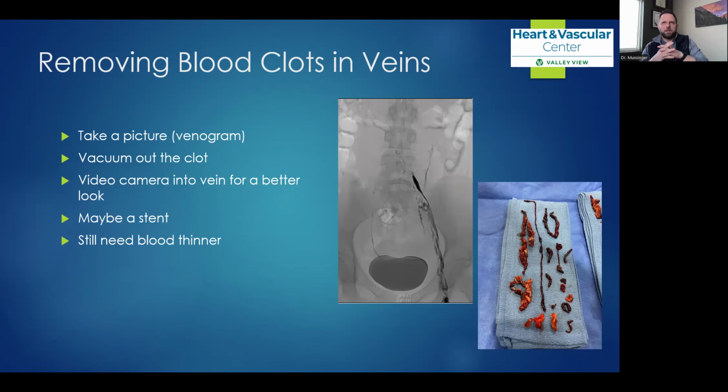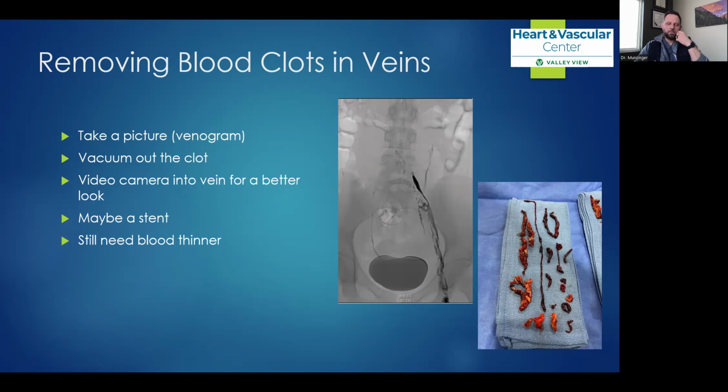I frequently describe this to patients as if you were to go to the hardware store and buy a PVC pipe, you would not buy a PVC pipe that had been crushed flat like a pancake. You would buy a PVC pipe that was a nice circular tube. And the reason is that the flow is better through that circular tube than a crushed flat pancake.